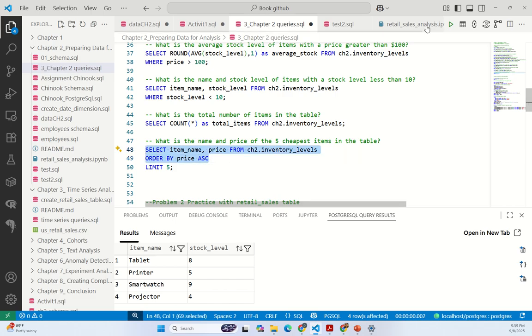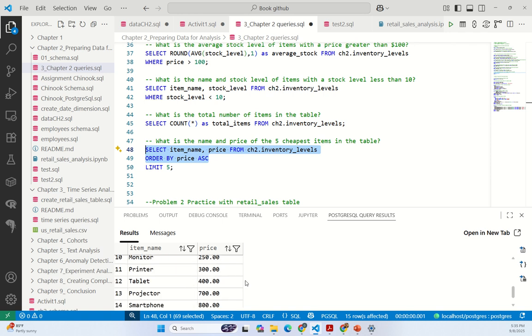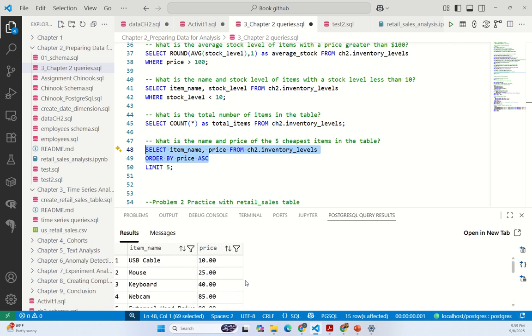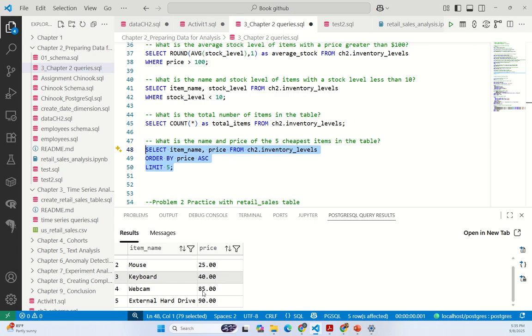If you keep it like this, just the first two lines will give you the whole table for every single product. But the question is the top 5, right? The 5 cheapest items. So you can limit your table to only 5 observations. If you run this, it will give you the 5 cheapest items in your database.